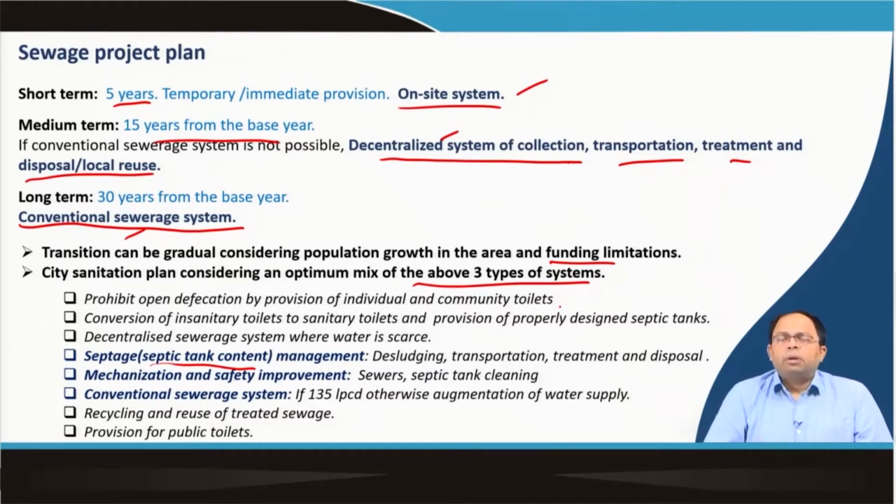There may not be a proper municipality, or the urban local body over there may not have the capacity or the equipment to actually clean the septic tanks and then treat the septage. That is a big problem that we should take care of, and even in rural areas this is a very big problem. So dislodging, transportation, (dislodging is the cleaning part of the septic tank or that pit), then treatment, and finally disposal. This is what we have to do with the waste that is accumulated in our septic tanks, or the sludge that is accumulated in our septic tank.